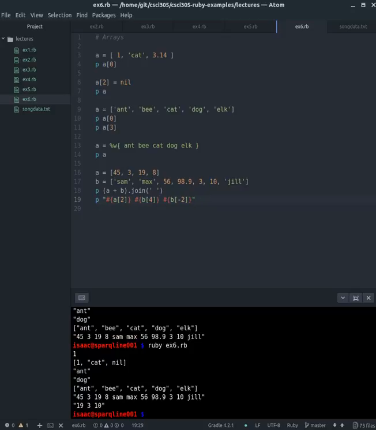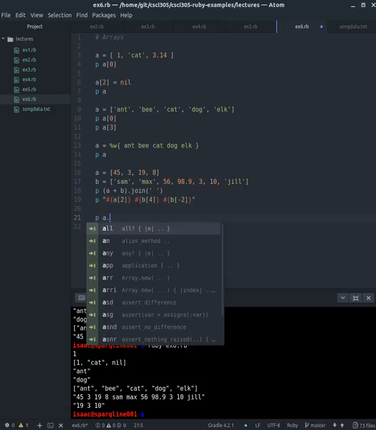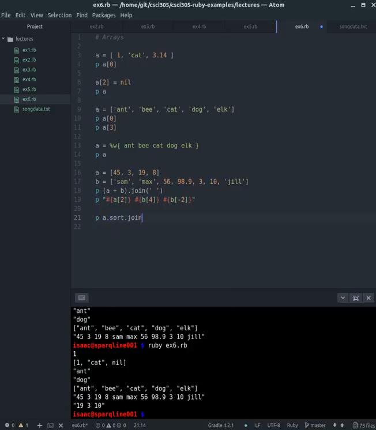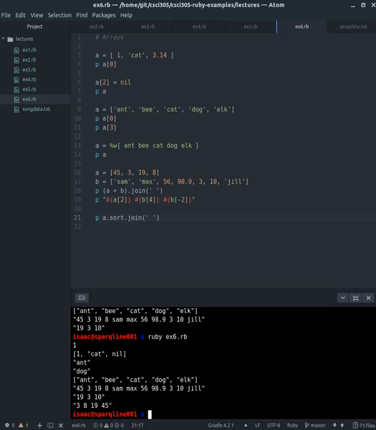Now we can also go ahead and sort things. So let's call a.sort, and then we'll join that sorted array with the space again. So we do that, and we get exactly what we want, a sorted array. Now, as I said before, if we try to run sort on one that has uncomparable items like strings and numbers, it will give us issues.